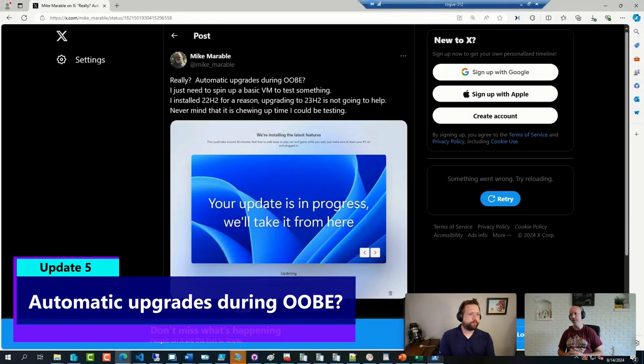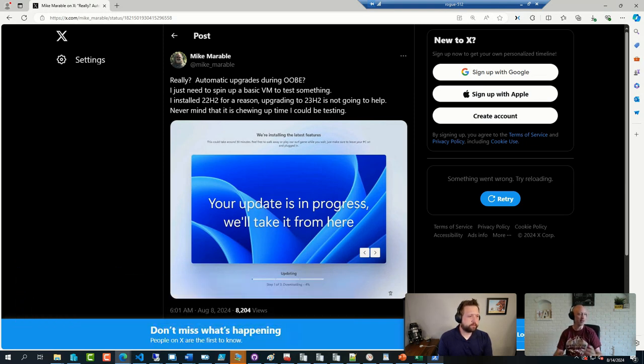Mike Marble noticed that during out-of-box experience, if you deploy an older image because you want to test something with that particular image, it started to patch right away and upgrade to the next version of Windows. And they can be pretty time-consuming, those feature updates, if you're sitting there waiting for something to happen. So my immediate comment to this post: okay, that is cool, that's helpful to make sure you get up on the latest version, but how do you disable it? Haven't figured out that one yet, but maybe some info will come up in the discussion.